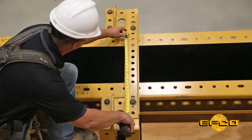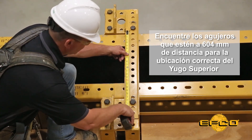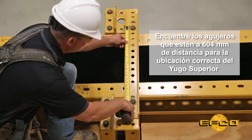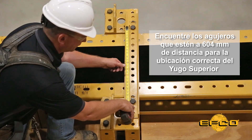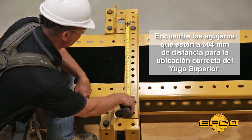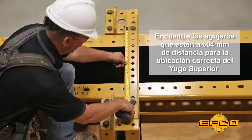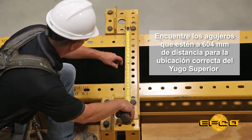This first hole hits right in the middle — that's not going to work. The second one is still not quite right. The third hole in — center to center, 24 inches. If you go to the last hole, you can see it almost hits, but it's probably going to give you a wall that's about a quarter inch wider. That's why it's critical to lay it out and see which hole corresponds and hits directly at 24 inches on center.